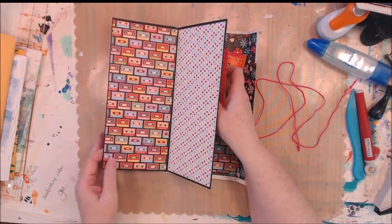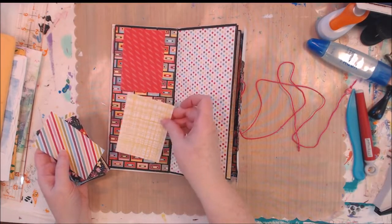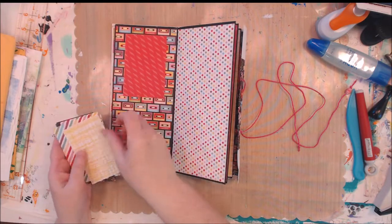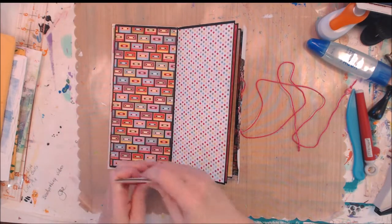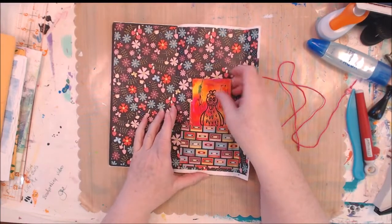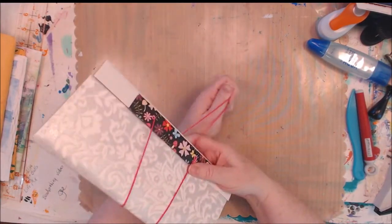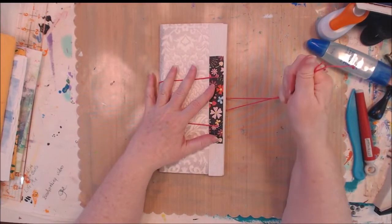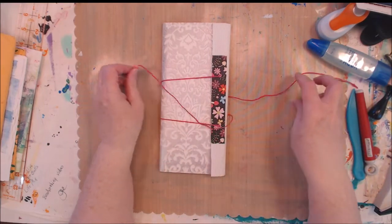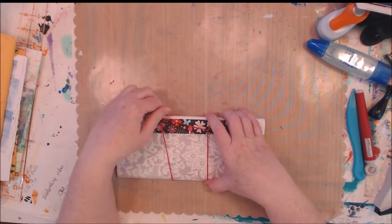So I can put little notes or journal cards or pictures in here. I think she cut these just a little bit bigger than ATCs, so if I do ATC swaps I can put these in here as a frame around an ATC. This is going to be a fun little book to play in. Melissa, thank you very very much, I really appreciate it. You guys will have to check out her channel — she has a group on Facebook called The Flockers. And the painting paper swap is from Aunt Beck's Creations group, and we're doing another one in Lisa My Creative Life's group too.